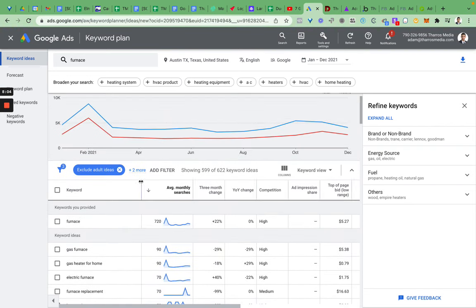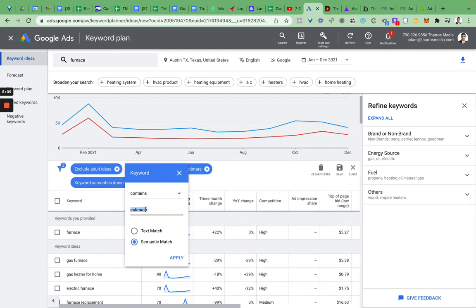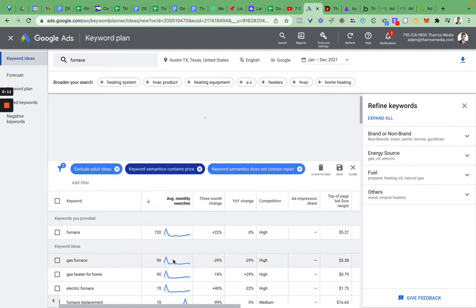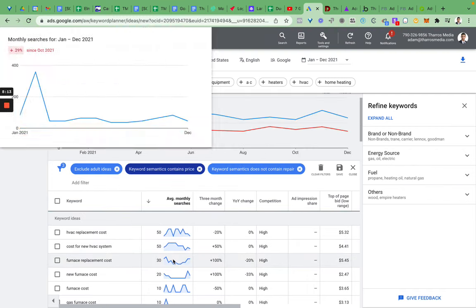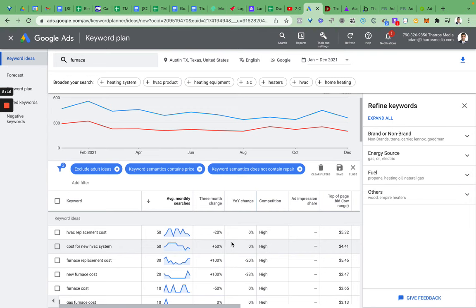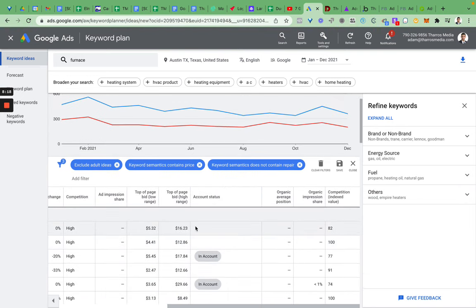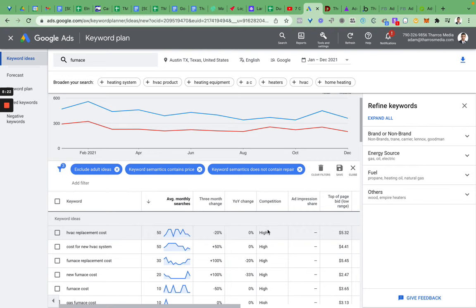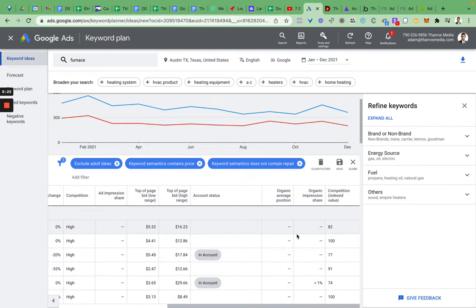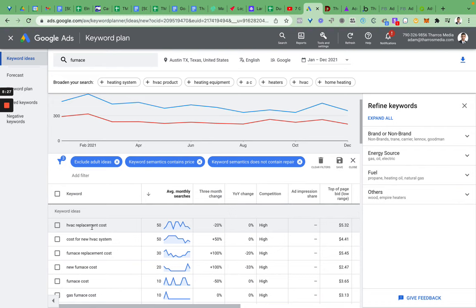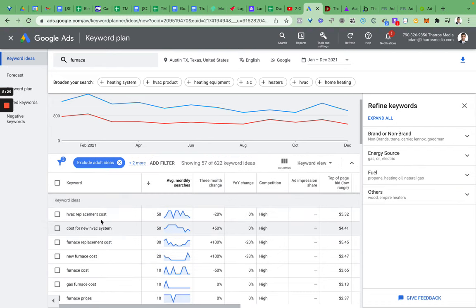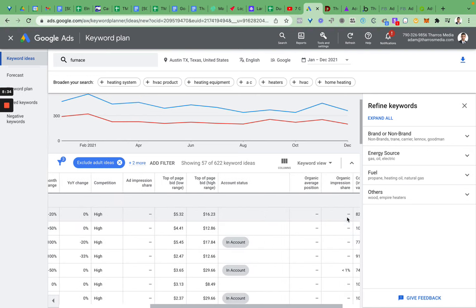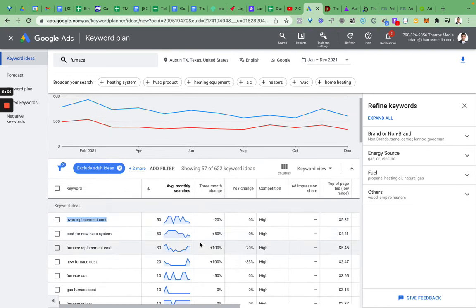American Standard. All right, so we're going to take out estimate, and we're going to do price. Price, estimate, install cost are all good to find estimates. So this one has a low bid for an estimate keyword. Not that much competition. I know competition is high here. 82 is fairly high. HVAC replacement cost. So we would use this as an exact match in our account if it has a pretty high bid, high competition. Usually we put those in the exact matches.